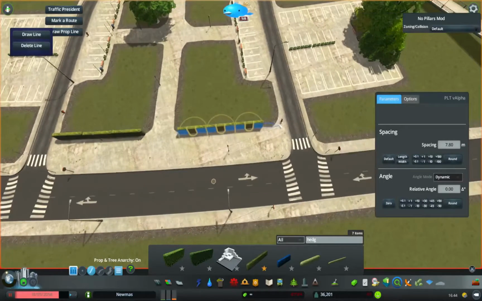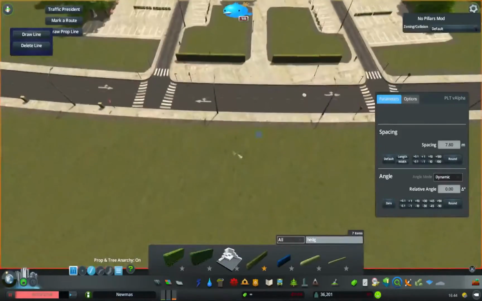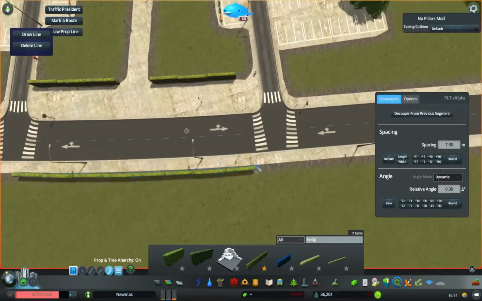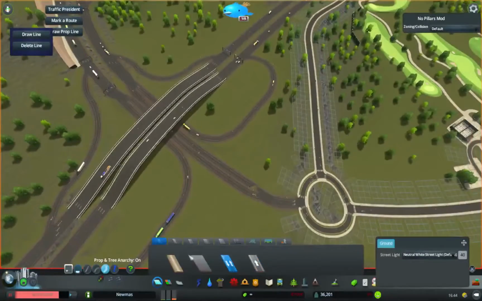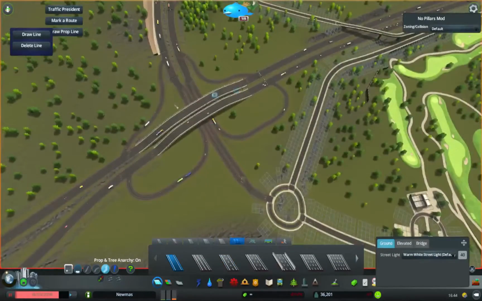And then we'll bring that up to there, and leave that as is, and might even get some more there as well. Let's make this curve a little bit so they can go to there as well, which works for the entrance.